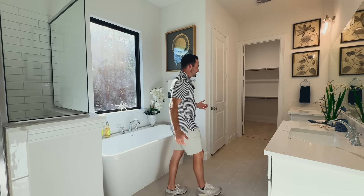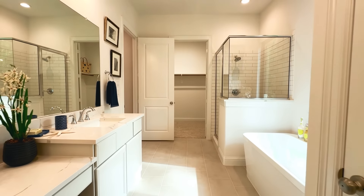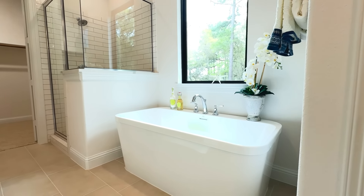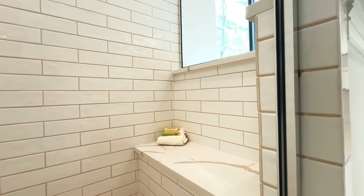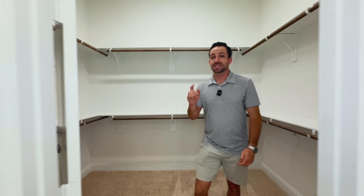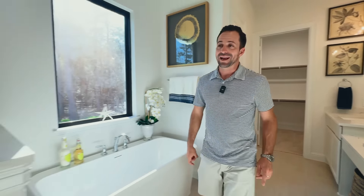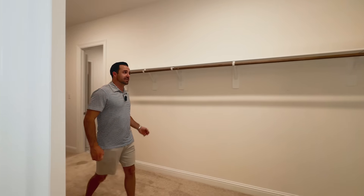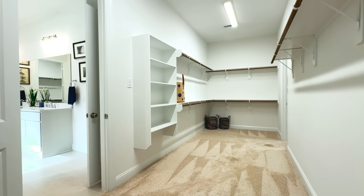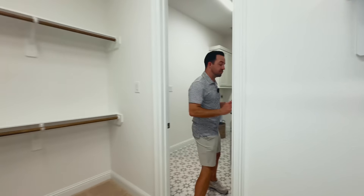This is going to be the master bathroom — still really well appointed. A little less going on than what we saw in the $1.3 million home, but still a really nice freestanding tub, fully tiled shower with a bench. You can sit down while you shower. You've got your toilet over here, and still plenty of space — you've got two closets. This is one of your two closets — there's plenty of room. The closet right back over here is just absolutely massive. And it still has the feature that I love: this bigger closet is enough for the master, and you have two. And what I love is it does connect through over here to the laundry room.